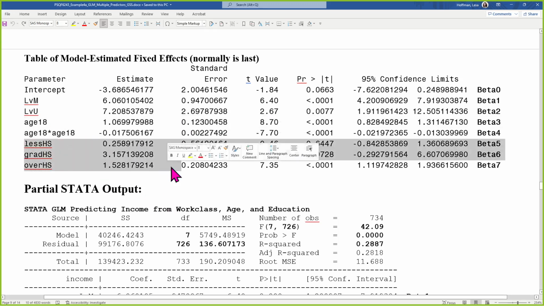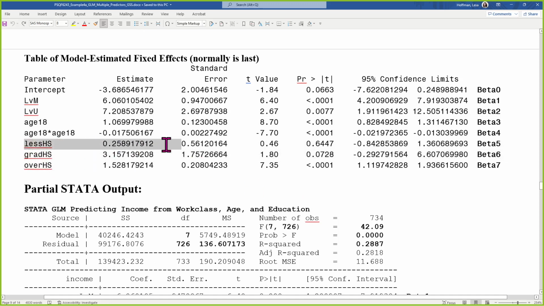And then each of these is a linear slope. So the first one talks about the difference in income per year of education for people who have less than a high school degree. So I would call this slope non-significantly positive. So income is predicted to increase, but not unexpectedly. So if the null hypothesis of zero slope were true, I'd see a slope this big like 64% of the time, not in unexpected territory.